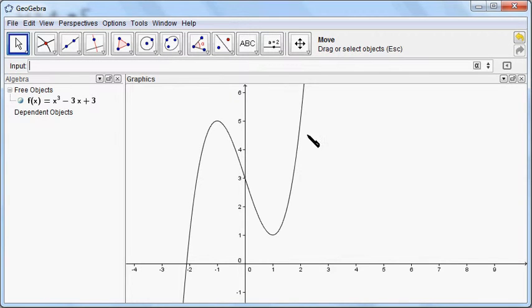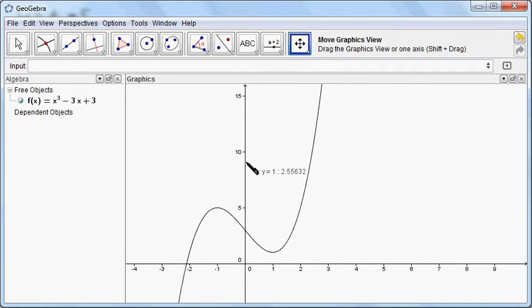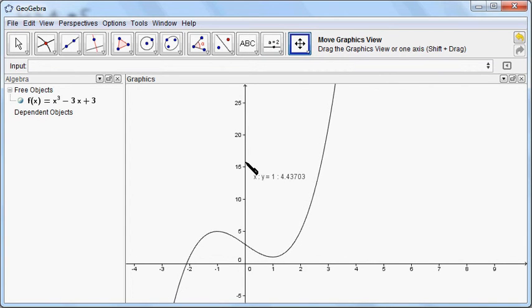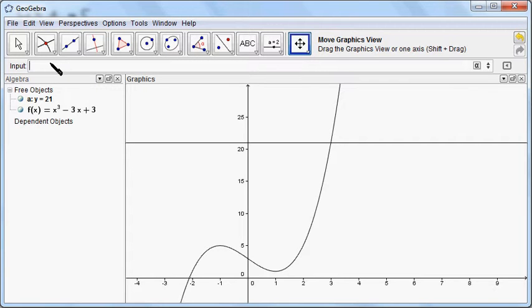You can see that. And we're looking at the limit 21, so we actually have to go up a bit. We want to see 21. Somewhere on there, and move the picture a bit. So y equals 21, that's our limit value, and x is approaching 3.